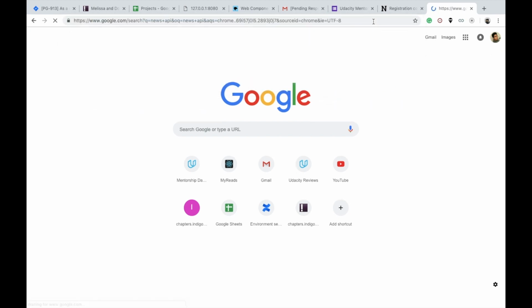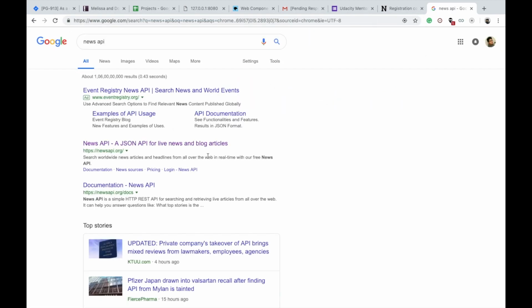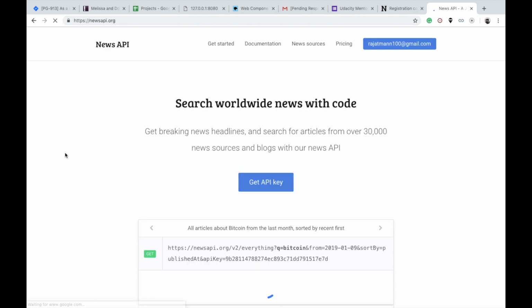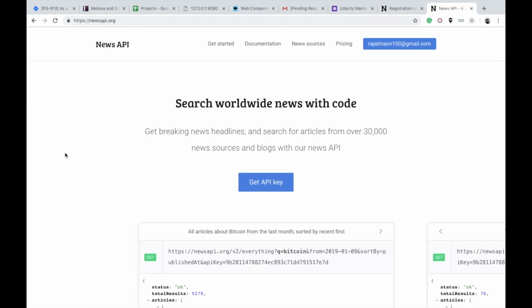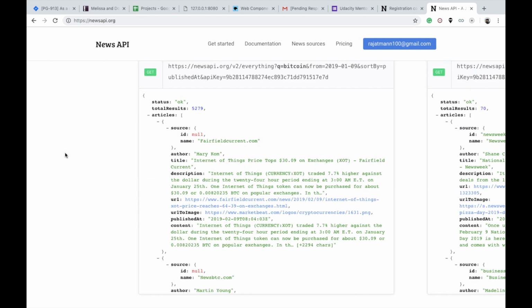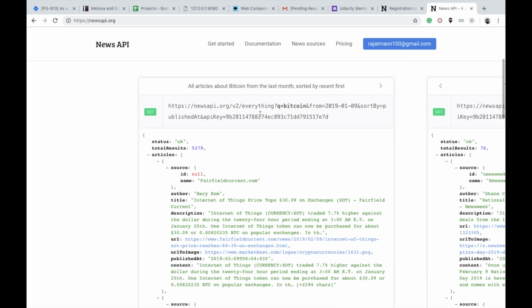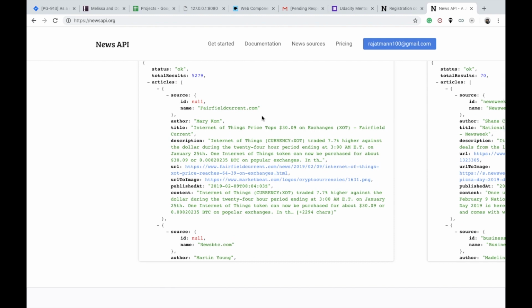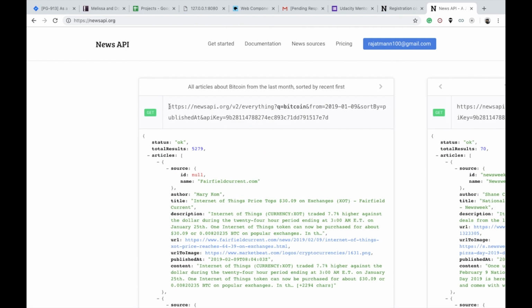So we are going to create an application using React, which basically fetches the news from this API and then displays it in the application that we are going to create. So it's going to be a web application which displays all these news. So for example, if you want to have news related to Bitcoin, then this is the way I should get the news.